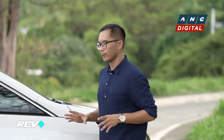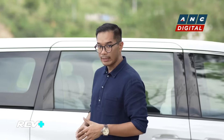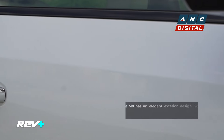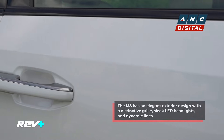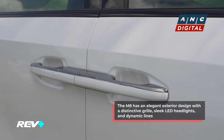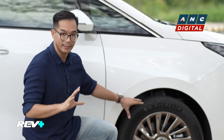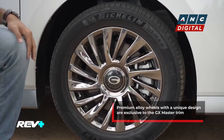If you were to look for benchmarks for the GAC M8, the closest that you would have would be the Toyota Alphard. It's got the same numbers in terms of dimensions, but that's where the comparison ends between the two vans. For the GAC M8, what you have here is a continuation of the diamond-cut design that it carries on the side. It's got Michelin tires compared to other GAC cars like the MZoom.